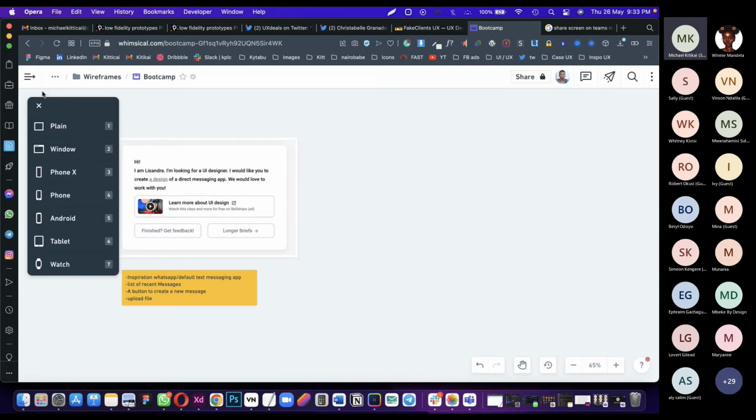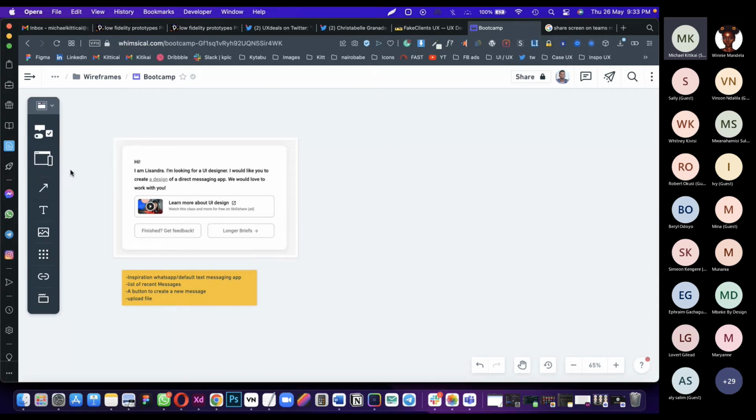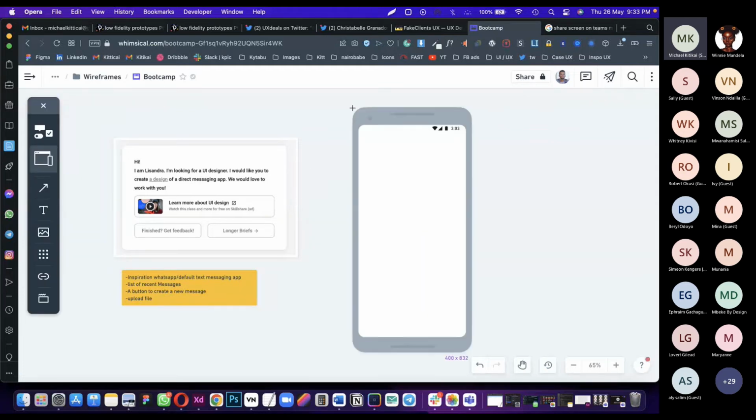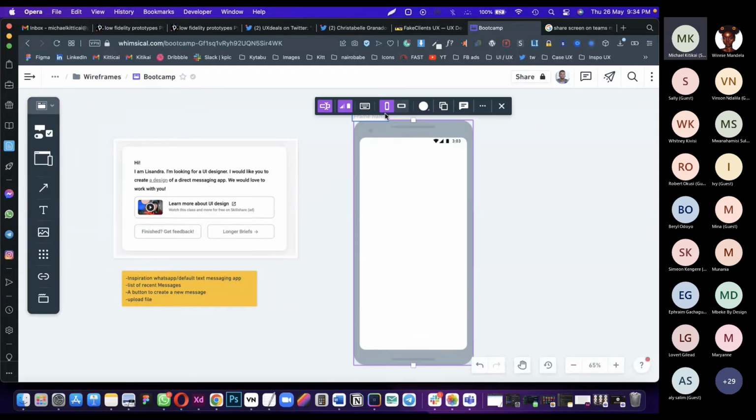On the left tab, there's a place where if you tap, you have all these templates of phones. I'm going to choose Android because that's the standard one, and we'll call this the first screen.